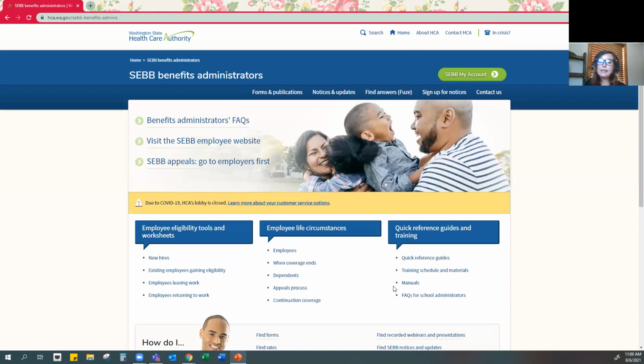Yes. And the eligibility file is really a bulk upload. So if you have a large number of new employees coming on board, that's what you would use it for. If you only have like 5, I recommend just manually entering those employees. Because, like I said during the presentation, you run the risk of entering someone twice if that person is already in SEBB My Account, maybe at another district, and you're uploading them via the eligibility file.